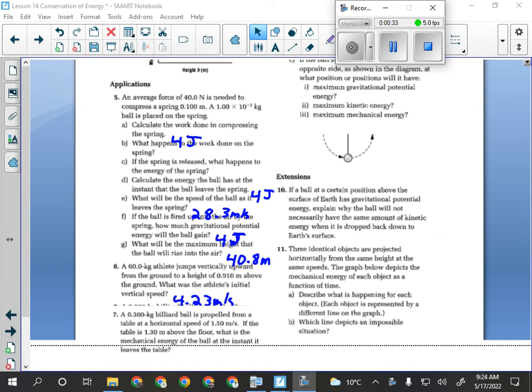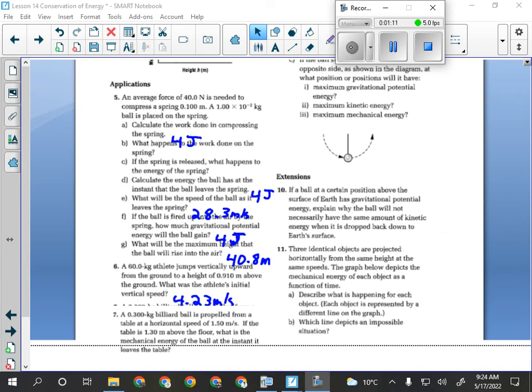How much energy is in this spring and ball system? 4 joules. That's all any part of this thing can ever have, because that's all the energy I put into it by doing work. So what happens to the work done on the spring? It becomes what? What kind of energy is stored in a spring? Yeah, elastic potential energy. So I compress the spring. The spring wants to go back to its normal shape, but I've done work. So now there's potential energy stored in it.